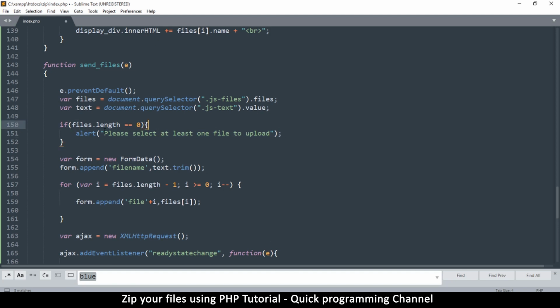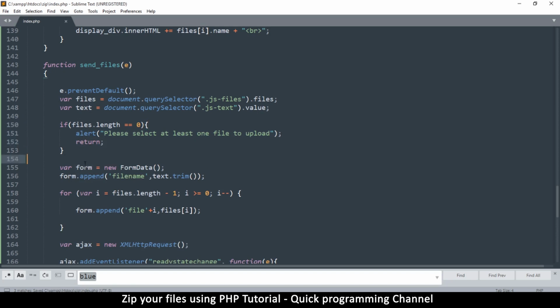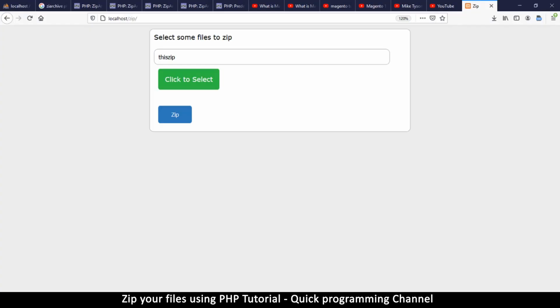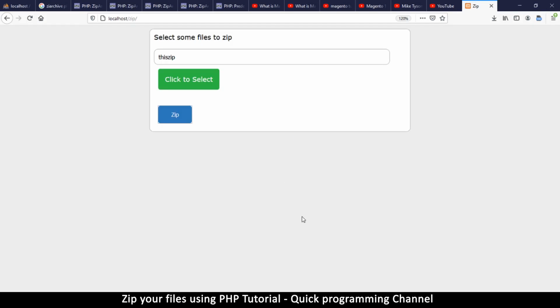Now, once it writes this alert, I will need a second line to return so that we don't proceed with this. So let's try this again. Refresh and let's click zip. Your zip file was created successfully. Oh no. Let's try again. Wow.